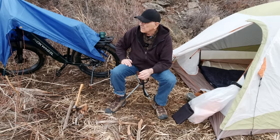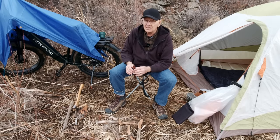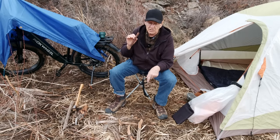It'll do. I think the last people that camped here were Lewis and Clark. There are no fire rings or anything. But like I mentioned, it's a pretty boggy area. It's not a good area to camp. It is right now because the ground's frozen.